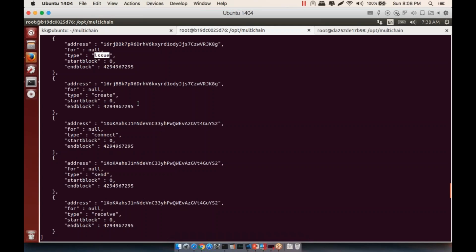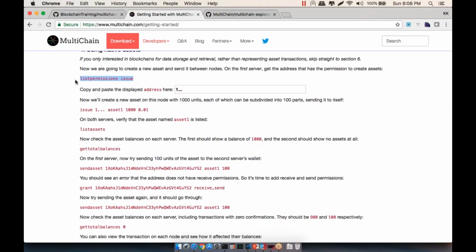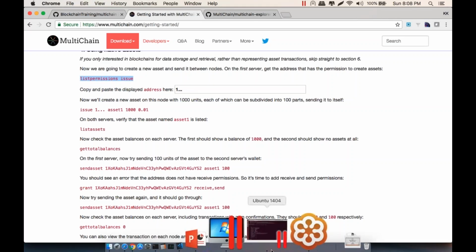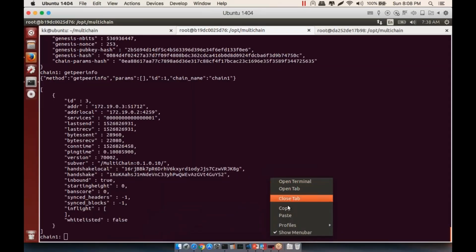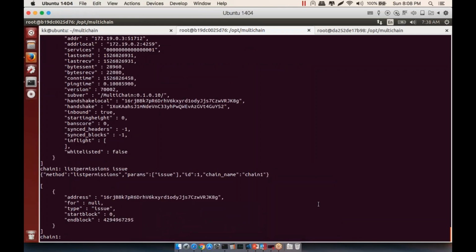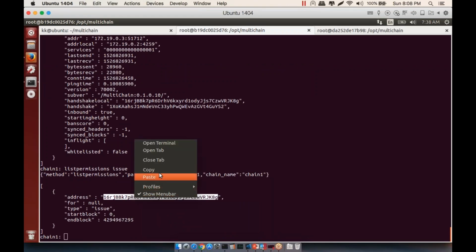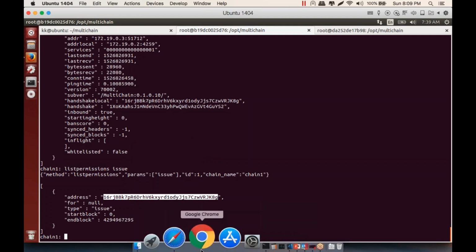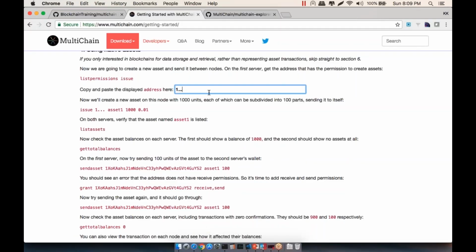So just check the list permissions, and in that, let's see the issue permission. It says that only one guy has the issue permission, and that is me, I mean that is the same node, so that's fine. So just copy this address and paste it here.